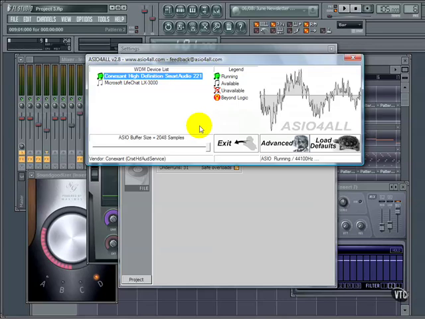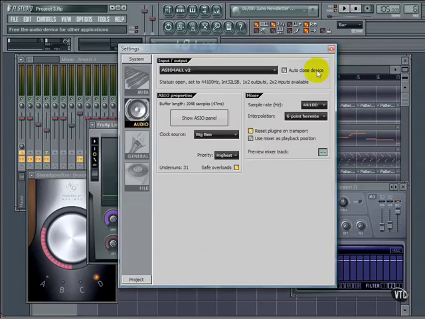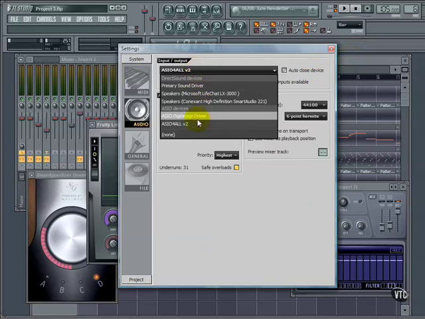Let's go back to simple for a second and just make sure you've got green lights on the one you're expecting to use. Now that being said, close out here for a second. When you choose this, whatever you have selected in there is going to be what you use. So ASIO4ALL is going to right now just use this particular interface, although it could use this one.